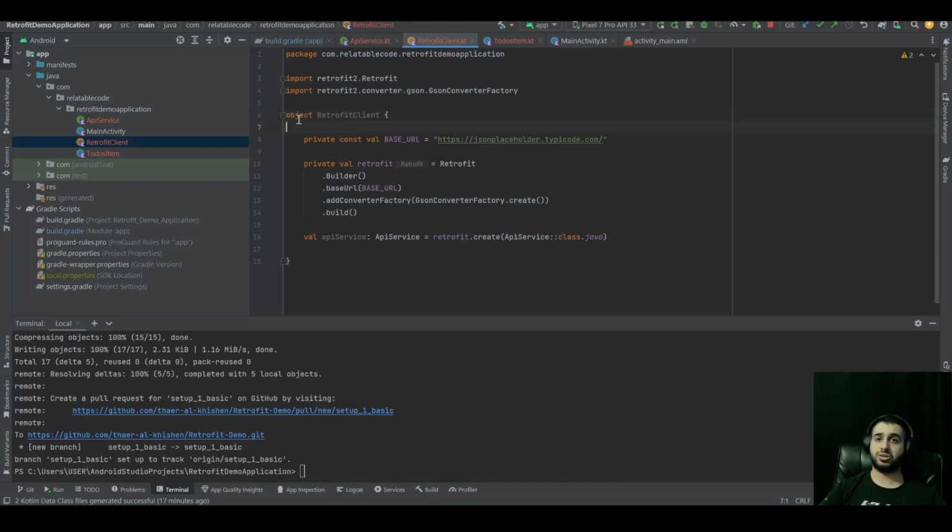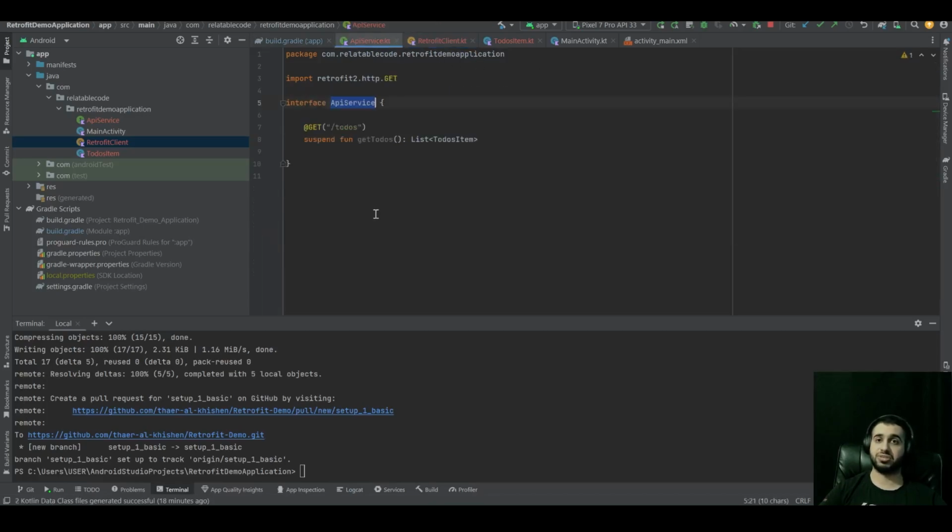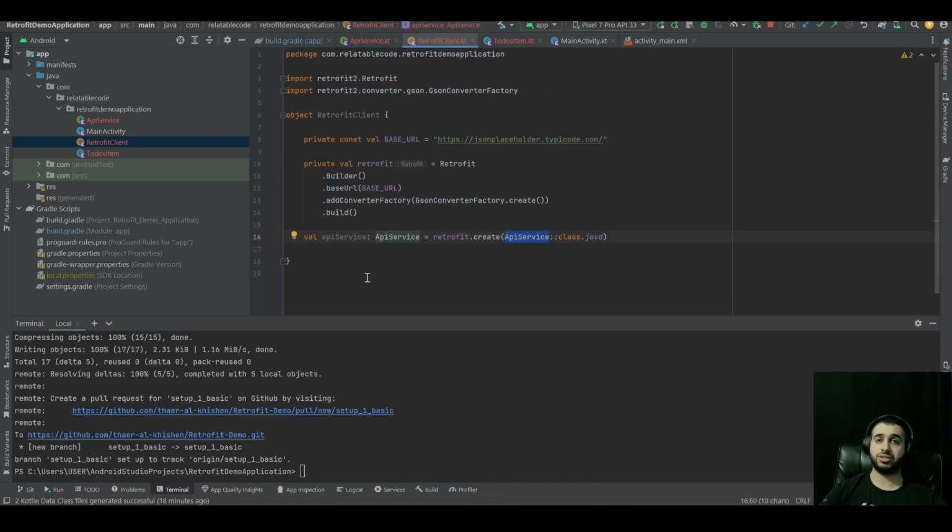So this variable right there will now be exposed to our code through this Retrofit client. And I made this into an object because I really want this configuration to only happen once in my application. I want the Retrofit object to be built just once throughout the life cycle of my application. After that, we use that Retrofit object, which is configured with our base URL and converter, to create this ApiService interface, which we created right there, and expose it to our code. And we're going to work with that in our MainActivity file.